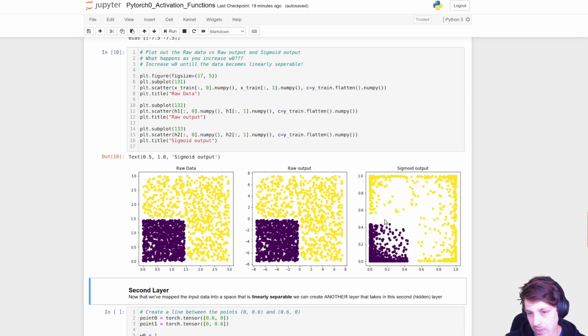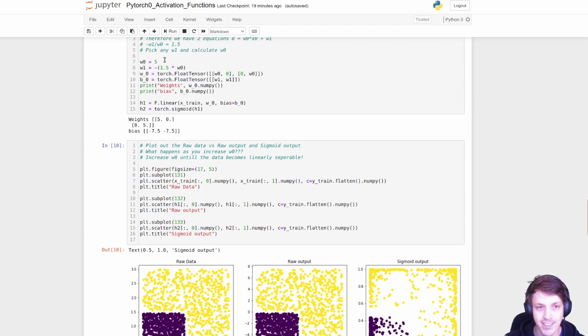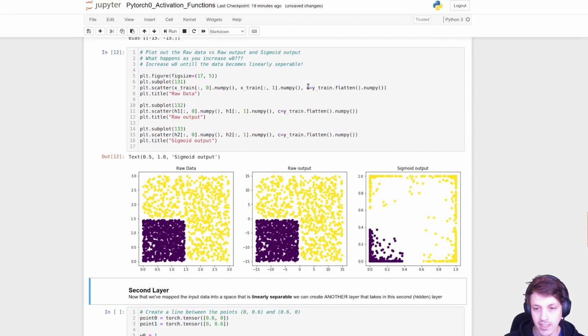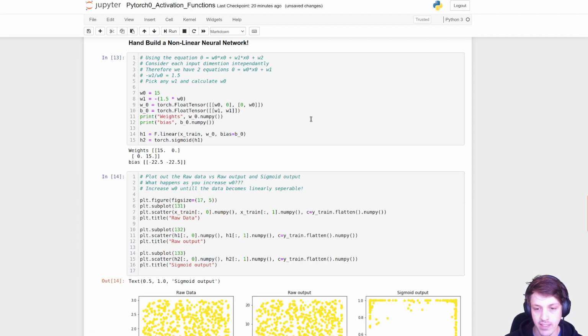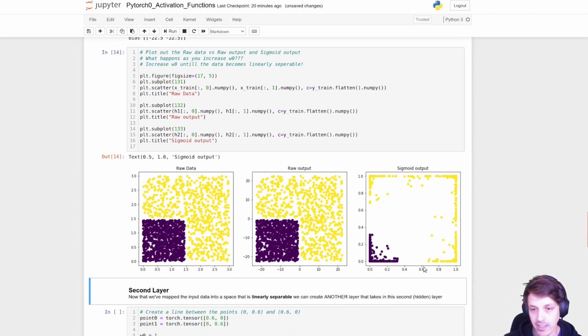And you can see the gap is starting to open up here. But we're going to have to increase omega naught a little bit more to actually increase that gap. So you can see now we're starting to get this gap here where maybe we can define a linear model to separate these two groups out. Let's increase it some more. There we go.